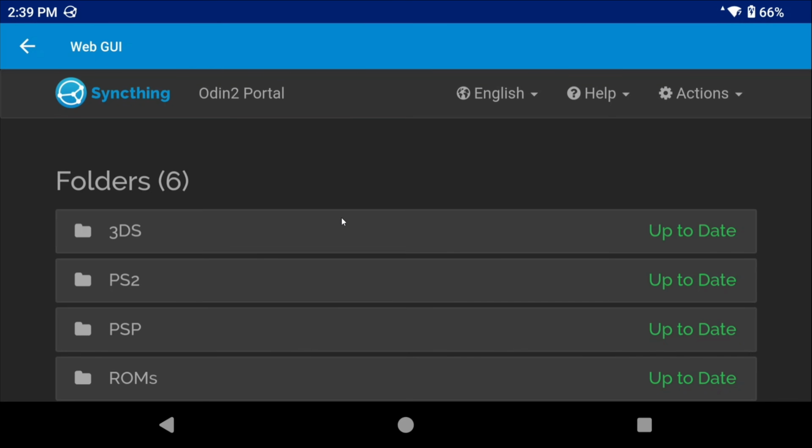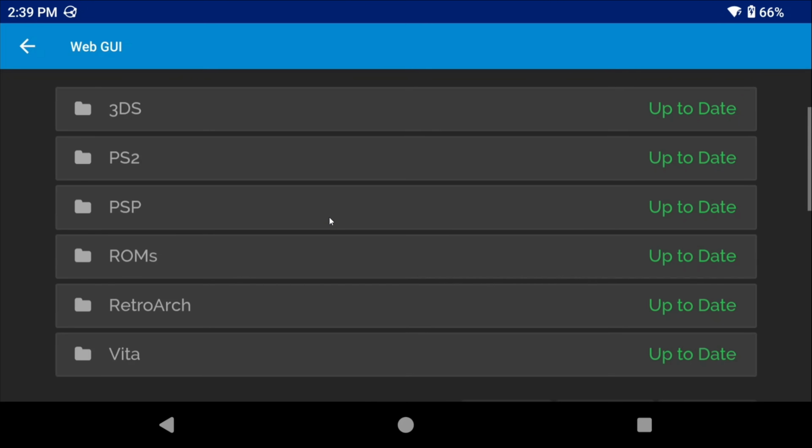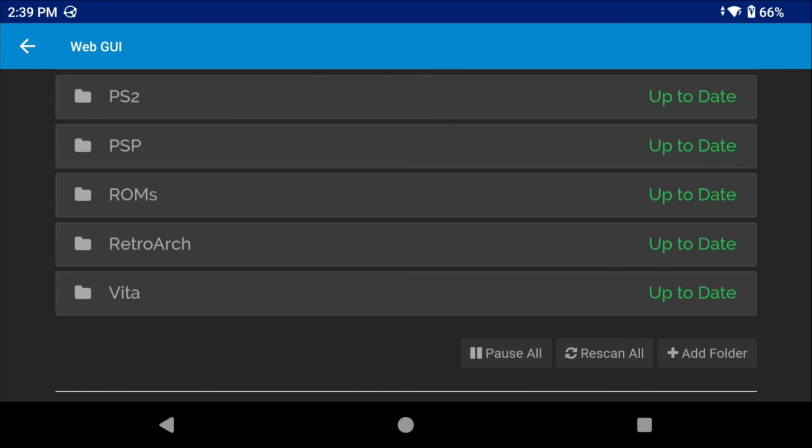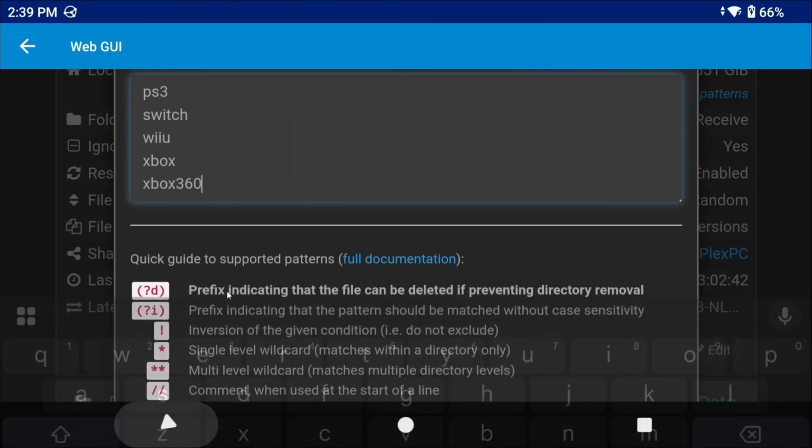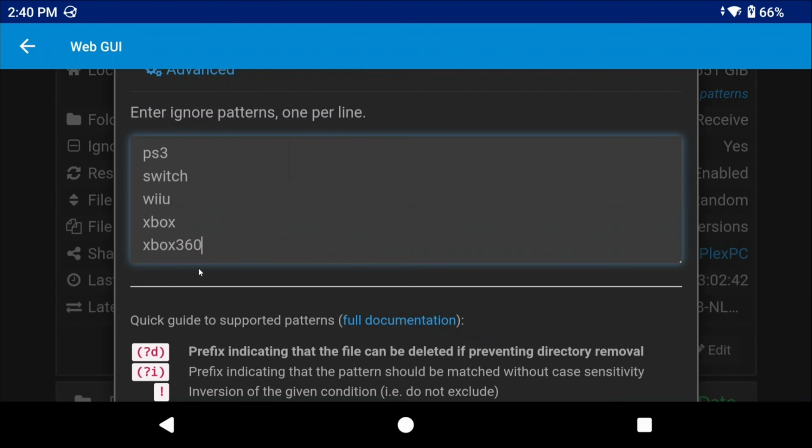So it's great. But honestly, you can just continue adding all of your other emulator folders. Again, always delete the folders that you'll be syncing, copy the Syncthing PC data for that folder over, then accept the sync. Use ignore patterns to choose the folders that you want. And by the end, you should have your Flip 2 completely synced to your Syncthing PC or whatever devices you're using.